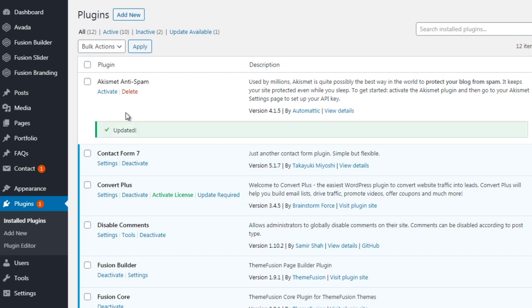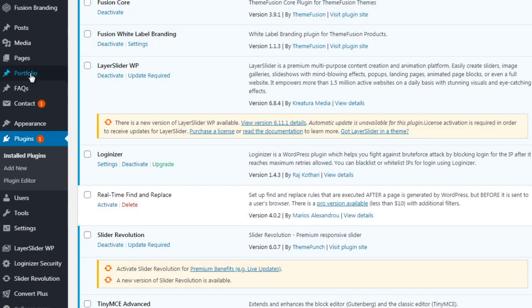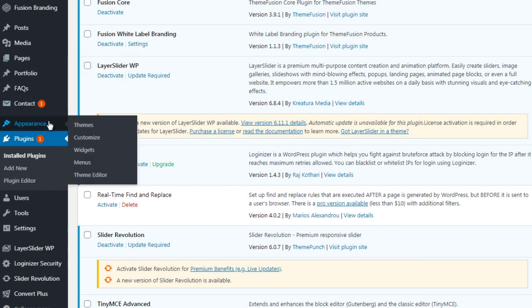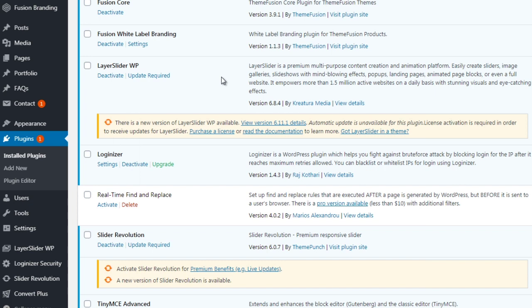Now, going down, we also have spam. So this, for example, is the Akismet anti-spam. I'll talk more about this later on, but one thing you're going to run into when you run a blog or anything like that is spam. People usually want to put comments on your posts for the sake of getting a link back to their site.